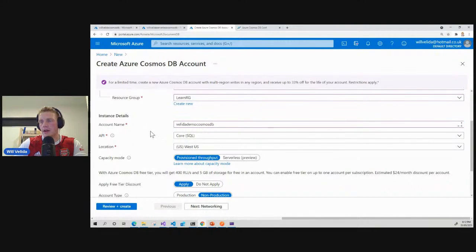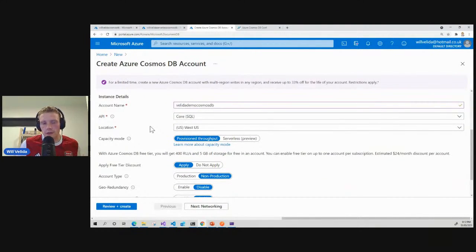And then we choose the API that we want to provision on our account. Cosmos DB is a multi-model database service, but when you create your account, you choose the API you want to configure at the start of the life of your account, and you can't change it after you've selected it. You can't provision an account with a SQL API, then over time think graph data is more suited to our needs, and update your account to use the Gremlin API. You need to create a new one.